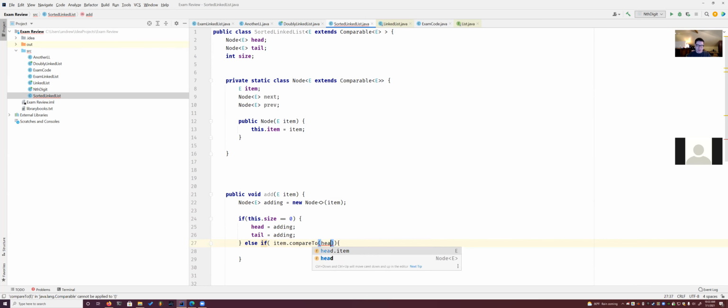So if item.compareTo(head.item) is, and again, this was if we're doing it for extra credit. Otherwise, if you don't want to use this, just simply remove this and this and change all the E's to integers. That's all you have to do if you want to use less than or greater than.